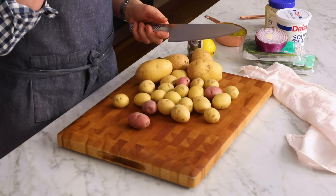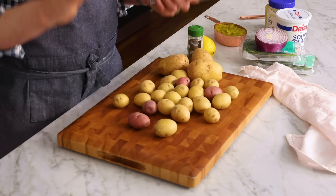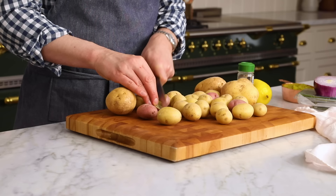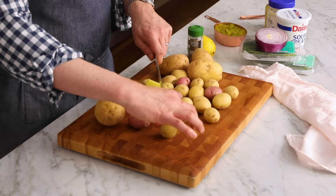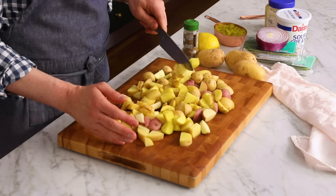First off, the potatoes. I'm using some smaller, delicious, creamy baby potatoes, but I didn't have enough. So I'm also using some big, tasty — I think they're new potatoes. You can let me know in the comments if you know what kind they are. Your goal here is to chop these into bite-sized-ish pieces that are uniform. You want the potatoes to boil at the same time so they're all evenly cooked. Give those potatoes a once-over to double-check that you haven't missed any — there's like a giant chunk hanging around.